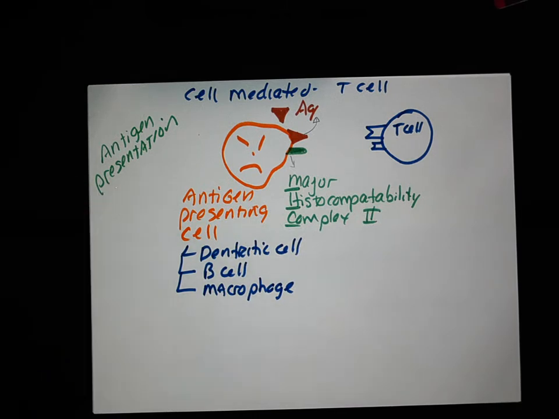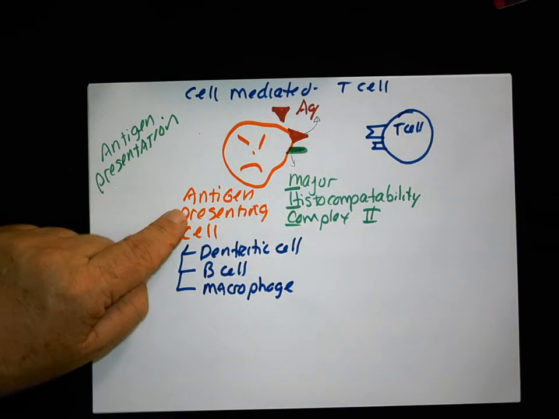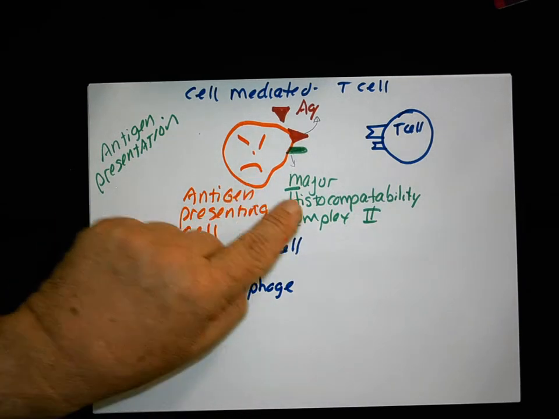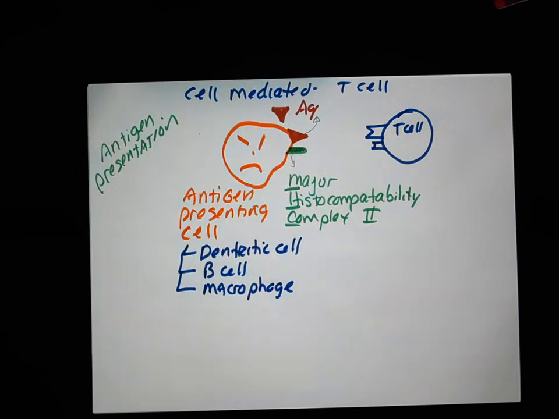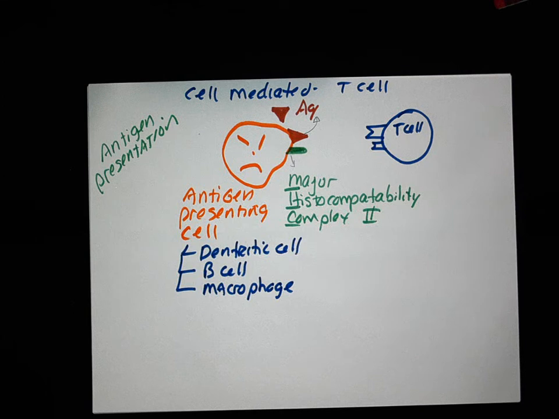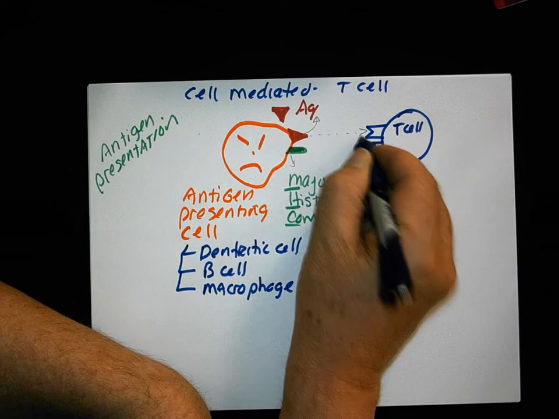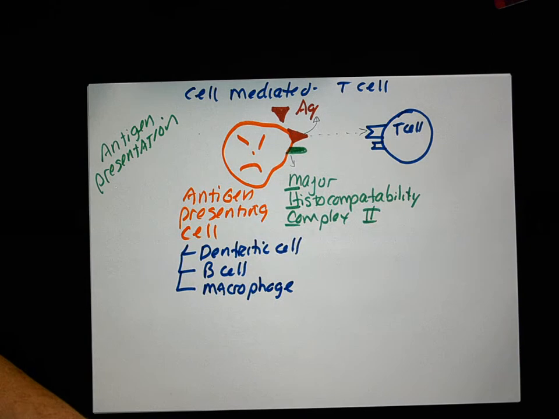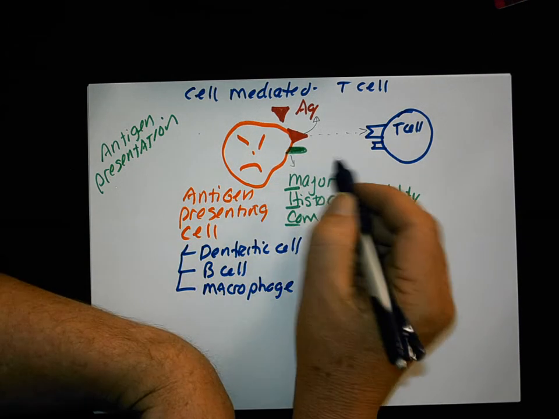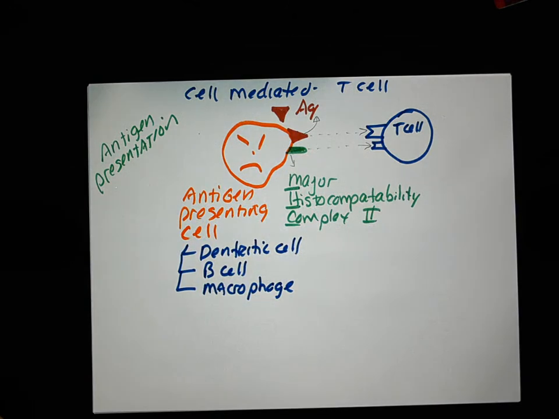The dendritic cells have MHC class 2, which identifies them as a specific type of cell, which means it allows this cell to present the antigen to the T cell. That's why this class 2 is so important. Class 1 cell can't present it. It has to be a class 2 cell. So if you look, as you can see, the antigen will fit in the receptor site for the antigen. At the same time, the MHC marker will fit in the receptor site for the MHC marker.